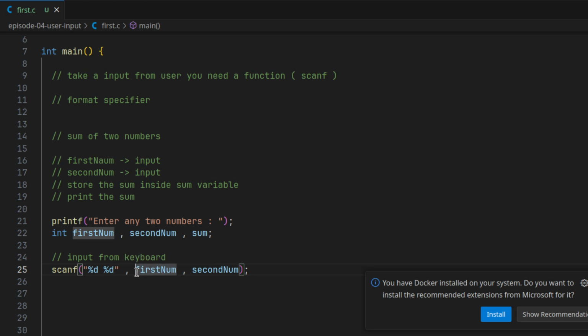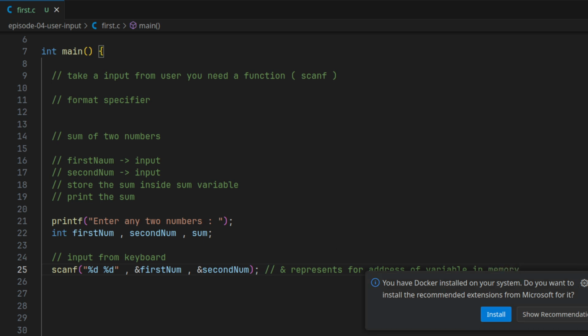But whenever you take the input, please put the ampersand before the variable name. Why? Because it represents the address. So I write the comment: ampersand represents the address of a variable in memory.